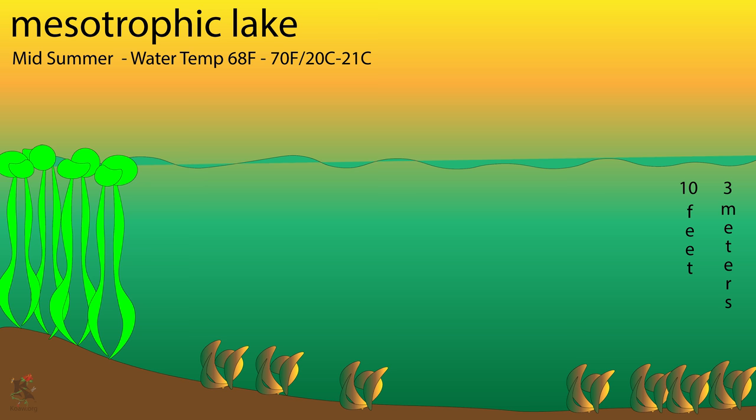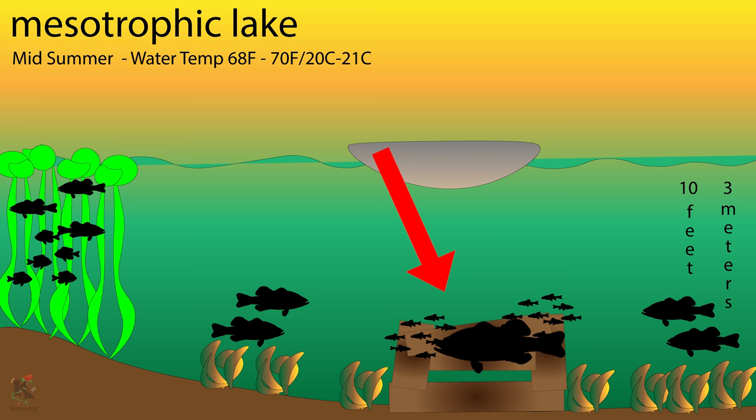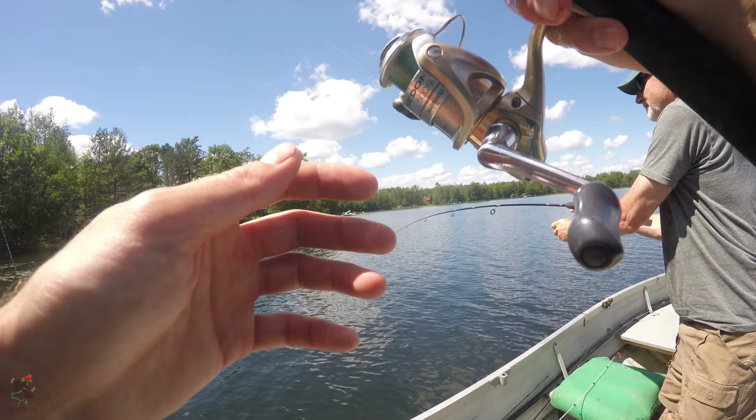This spot is great because not only did it have a good batch of emergent plants — those lilies — where small to medium bass love to hang out, as well as tons of sunfishes, but it also had a sunken shelter made of a few logs surrounded by submergent macrophytes, also known as weeds or cabbage. These shelters are great because they provide an extra protective habitat for fry, or young fish, which in turn attracts the bigger fish. The big largemouth bass and smallmouth bass could be coming from the emergent vegetation, the deeper water, or a big one or two could just have a temporarily established territory within the shelter.